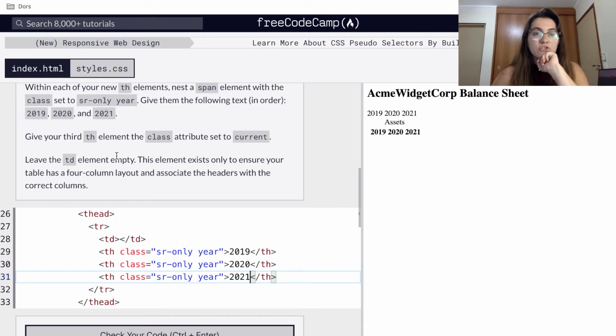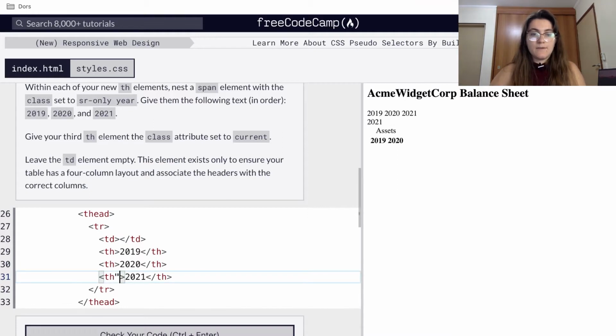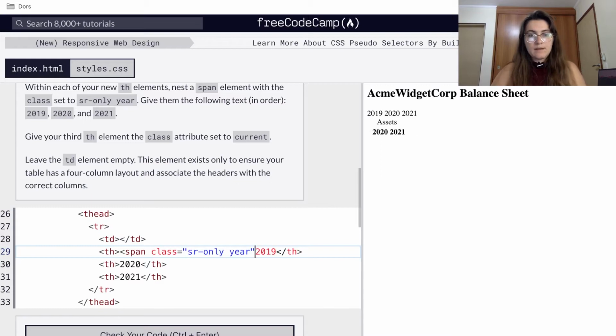Actually here we're not gonna add it in this part. I just noted that we're gonna add it in our span. So everything that I did in here, let's fix, okay? It will be in a span. So here span, and we have to close here span. Oops, great.